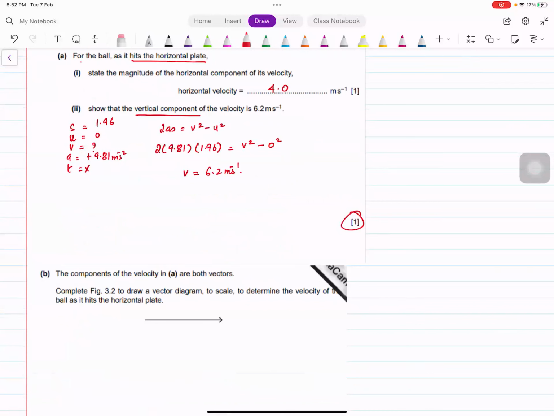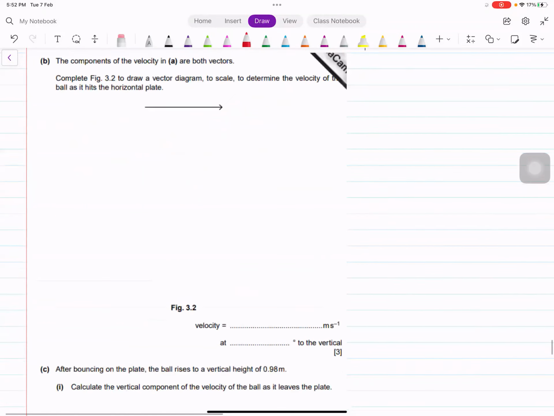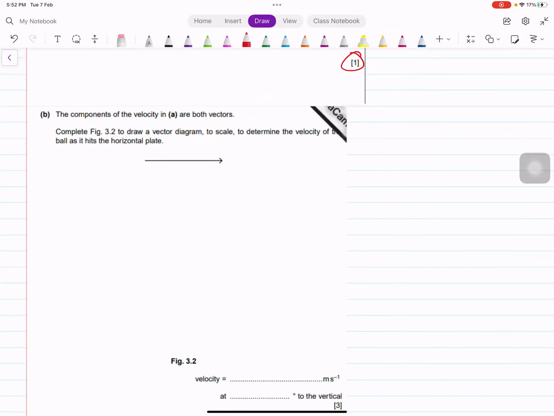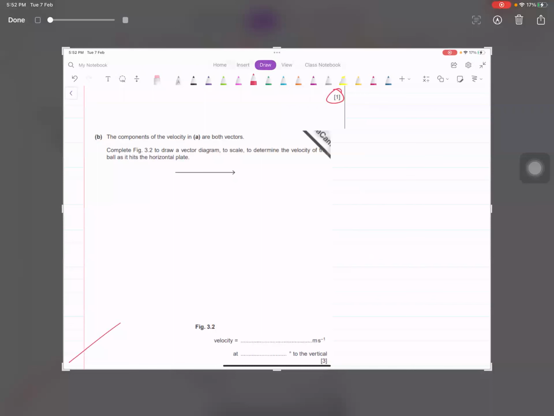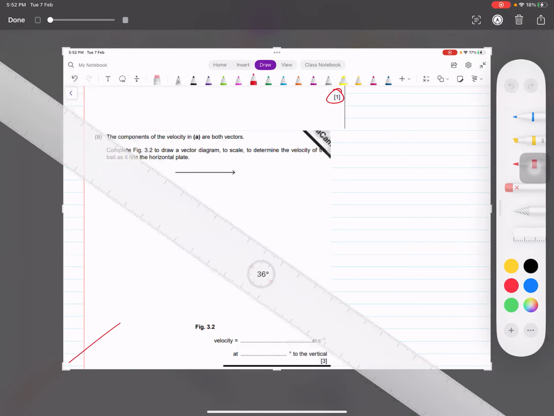Never mind. Now it says to complete the component velocities in both vectors and draw to scale. In the exam, the biggest issue with this sort of question is that the actual paper will already give a scale. But right now, I don't know, so I'm going to try making a scale. In the exam, you want to measure this.